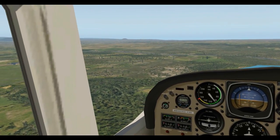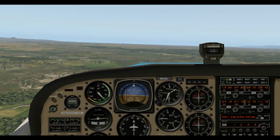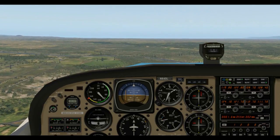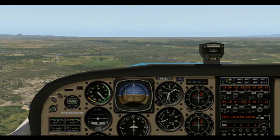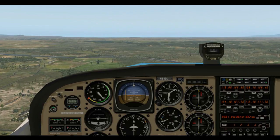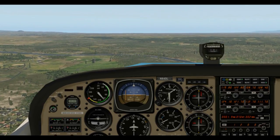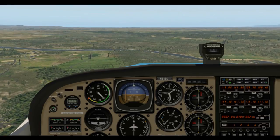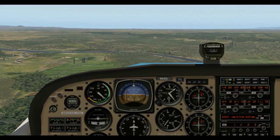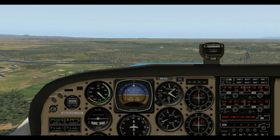That's just another way of saying we're midfield — abeam the tower. Right there is the VOR indicator. The tower will say '84 Delta Lima, cleared to land, runway 34,' and I'll repeat back 'cleared to land, runway 34.' He might have said that as soon as I reported midfield, or he might have said you're number two behind a certain airplane. Let's put on the carb heat, slow down, and get ready for our ILS approach. I'm going to extend the downwind so we have more time to see how it works.